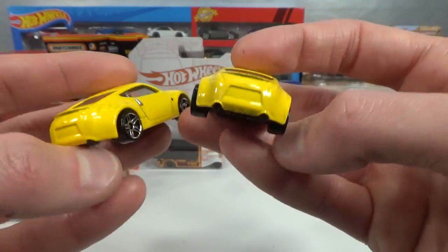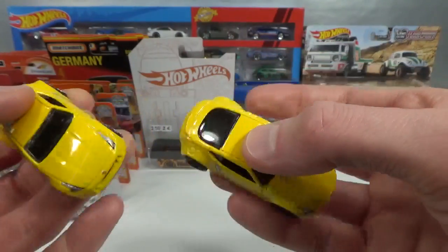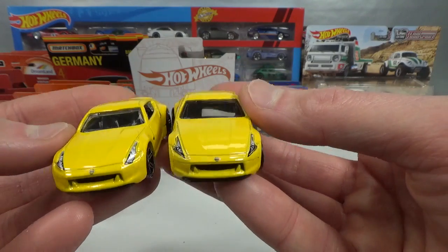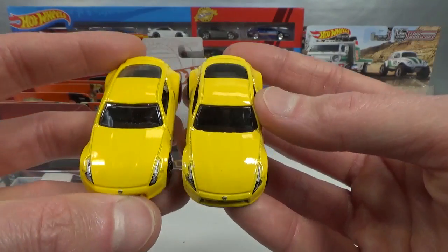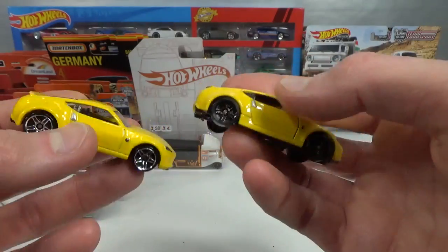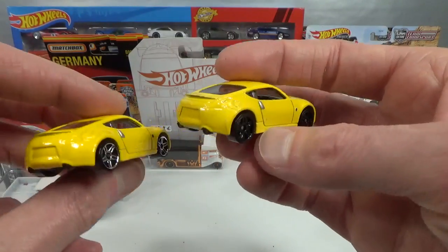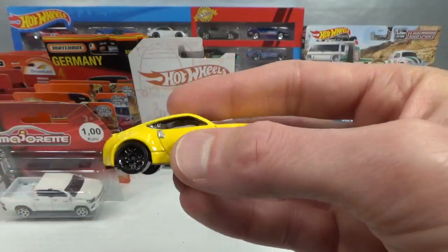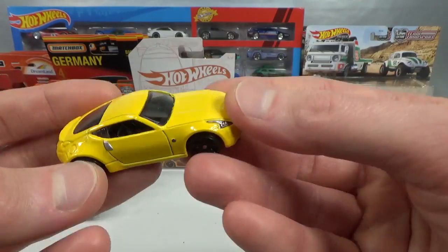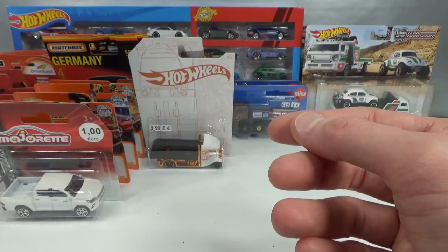Same tempo wise, which means nothing, just sides and on top, I think. So they think this is a top tempo. So yeah, different enough, I guess, to have both of them. And it was only €1 if you compare it to the normal price. It's less than half the price, so why not?